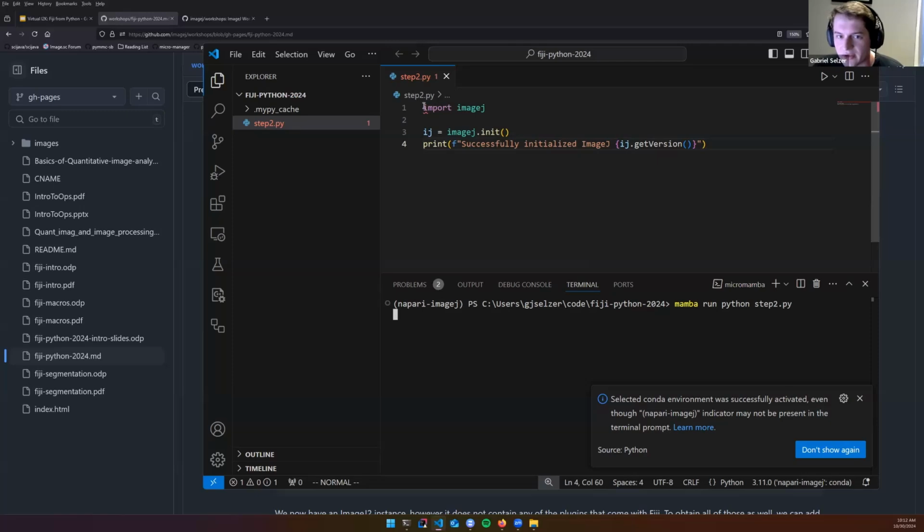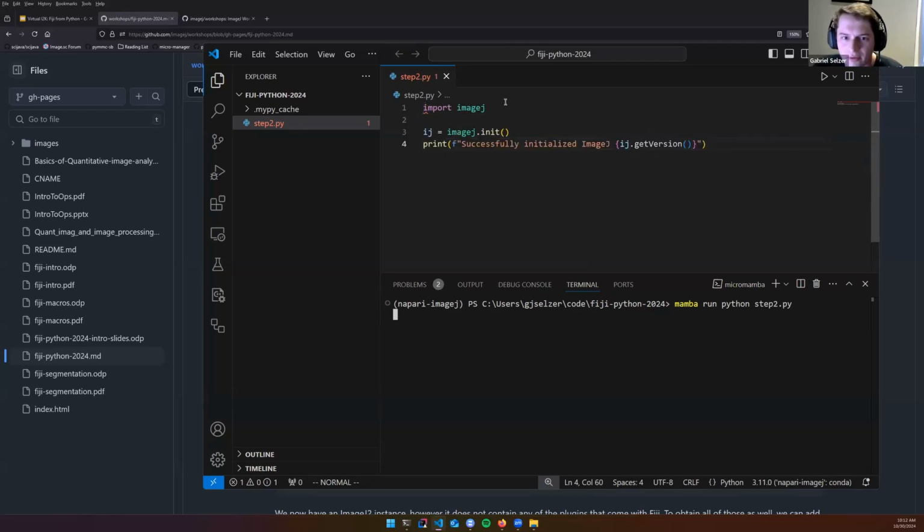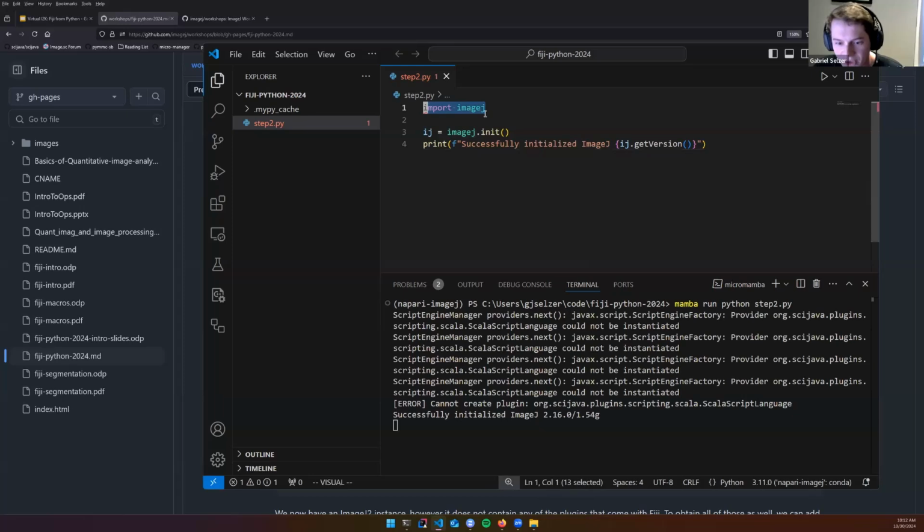What's going to happen here is that there are 3 lines of Python that we're going to run. This first line is going to import imagej, which is just a standard Python module. The second line is going to initialize an ImageJ2 instance for us. This can be configured, and I'll talk about that in a minute. But right now, we're just going to get a stock ImageJ2. We're going to download the latest ImageJ2 off the internet and install it. And the third line is a sanity check, making sure that everything worked correctly, and it's going to print out the version of ImageJ2 that we have.